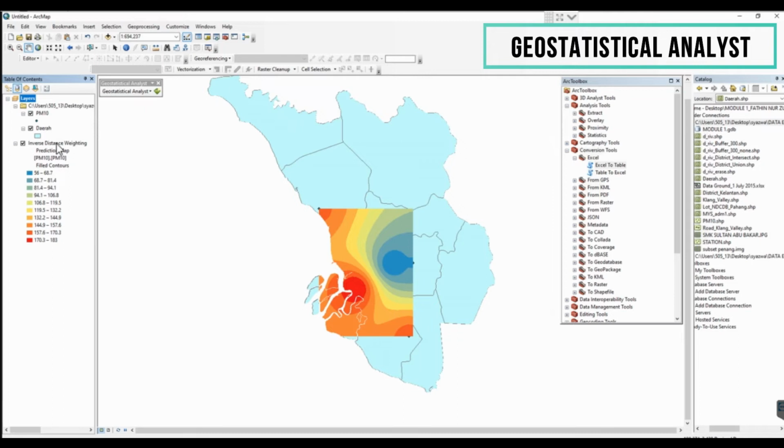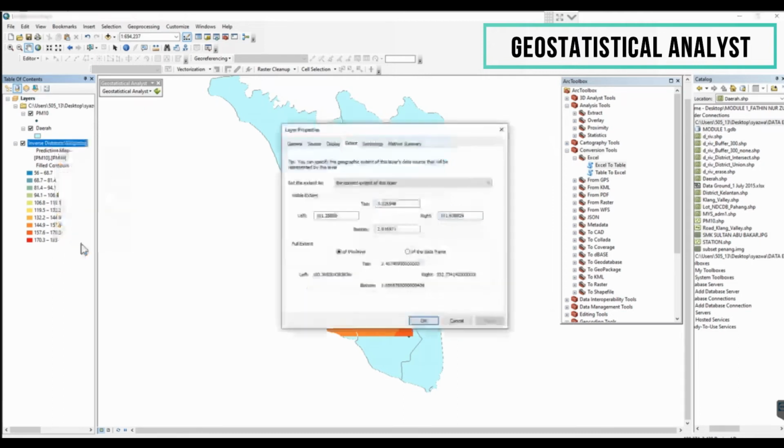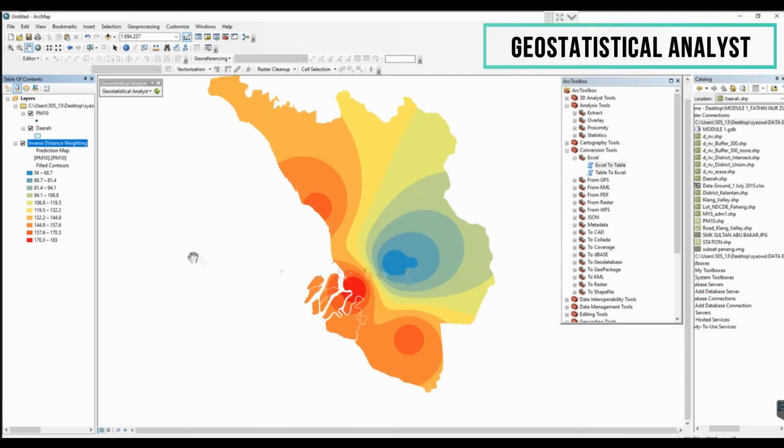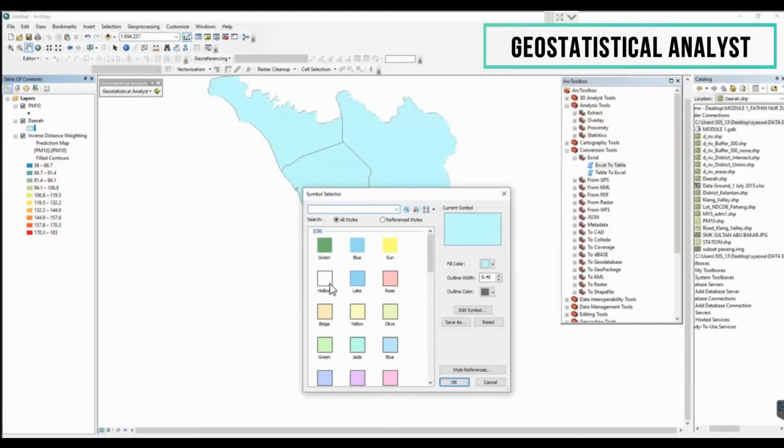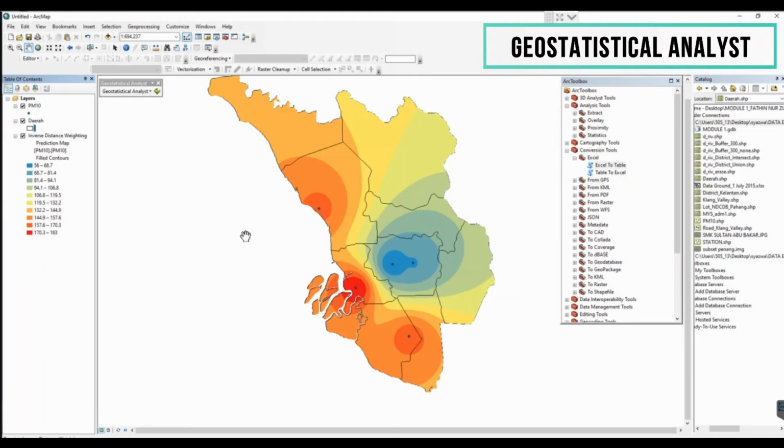After that, right-click on Inverse Distance Weighting, click on Properties, Extent, and change to the rectangular extent of the daerah. OK. Change the position for the daerah. Change the hollow.